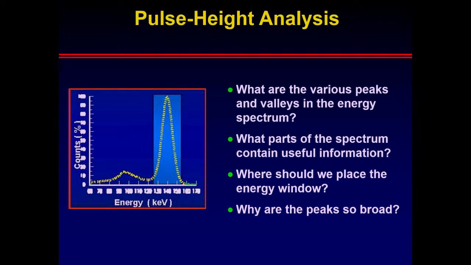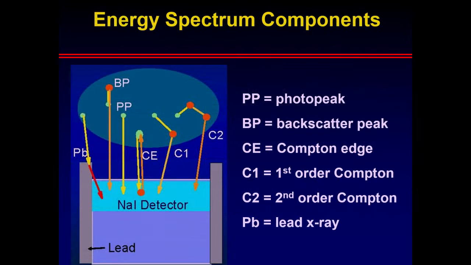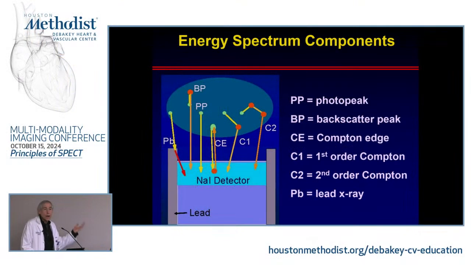And so the pulse height analyzer looks at all of this, and obviously that blue area is where we really want to be, on either side of the 140 keV photon of technetium, with a 10% window. And the rest of it, we don't want to image, okay? And we have to remember that a lot of these different photons will get through to the gamma camera face, to the crystal itself, even though they may have been scattered in the body. And we can have multiple types of scattering.